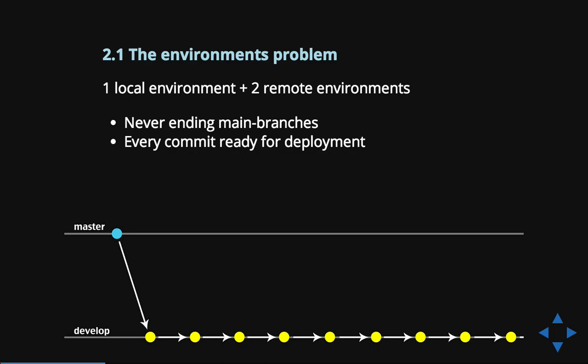Once you start using Git, you always get the master branch. So the master branch is always the live. You should think of it this way: every time you commit something to master, it should be ready to get pulled on live and should be ready for the clients to see. So the master branch is the main branch that is only for live, and I'm going to repeat it a couple of times because it's really the very basic that you should wrap your head around before we can continue.